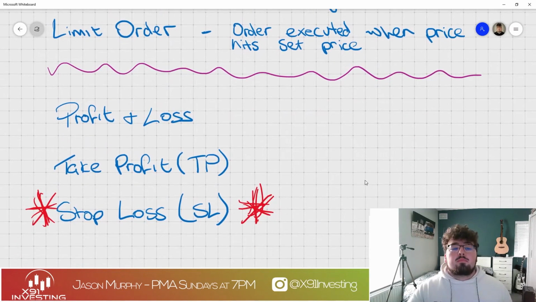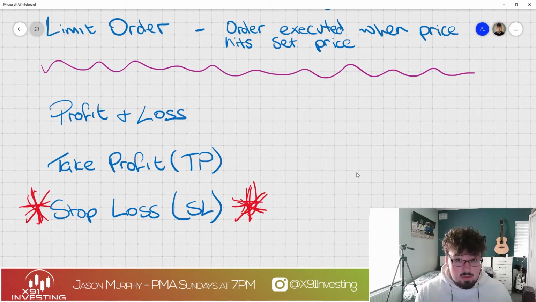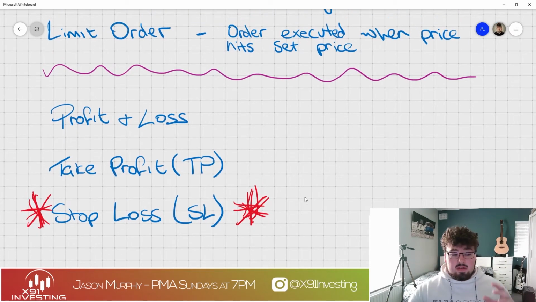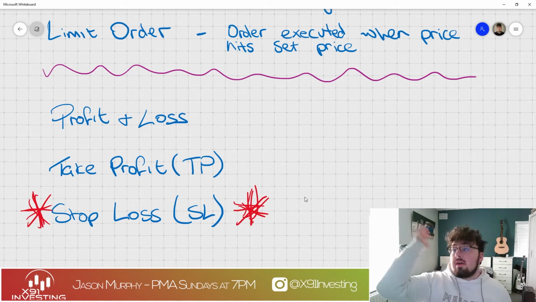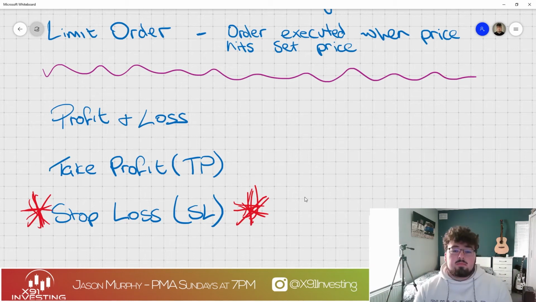And next up, the most important parts of actually being profitable are your stop losses and take profits. I have stop loss with red asterisks on it because you never enter a position without a stop loss. If you don't have a stop loss, you can infinitely lose money, right? You can wipe your account out in one trade if you don't have a stop loss. You don't have to set a take profit. You can let profits run indefinitely, if that's the type of position you want to take, and if you think there's no cap on the profits, that's up to you. But no, you never enter a position without a stop loss.